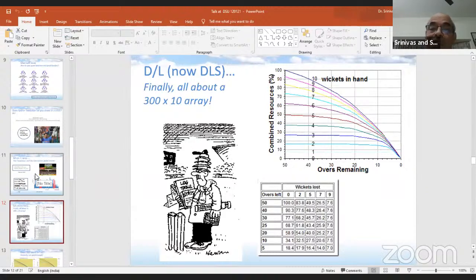You appreciate the fact now that for a side to win, you must have a lot of wickets in hand and a lot of resources in hand. And those are the graphs. Those graphs are from an exponential decay model. So you've got e raised to something and it's a decay model, constantly and uniformly going down over time.